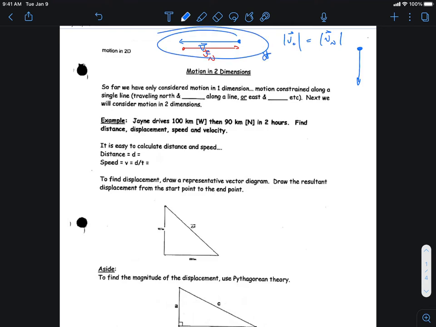we're going to revisit this notion of things adding or netting to zero in the next unit. But what we're going to do today is kind of add vectors together, right? And that are acting in different directions, different magnitudes, different directions, and we're going to be able to answer questions, okay? So far we've only considered motion.